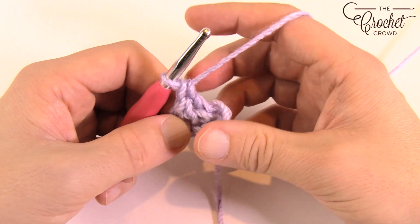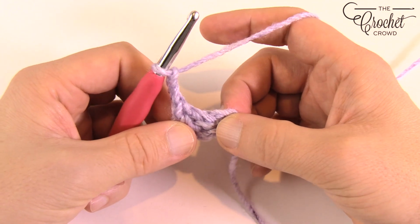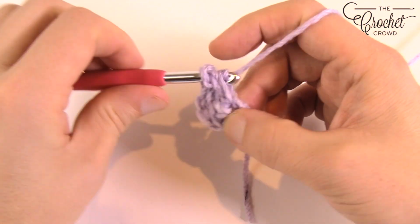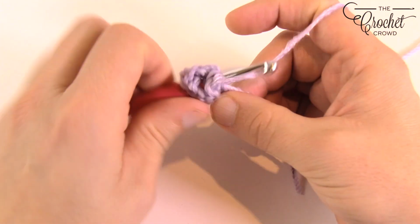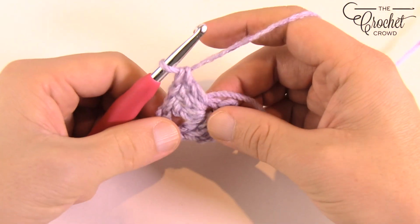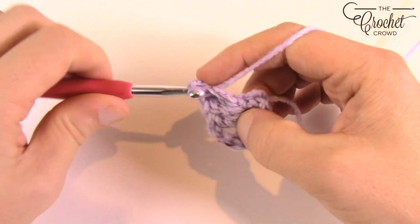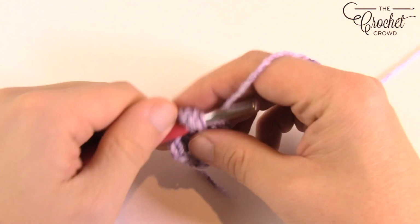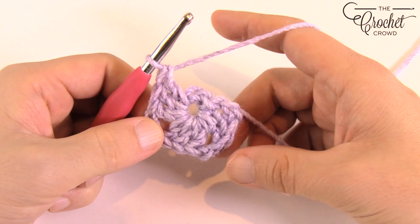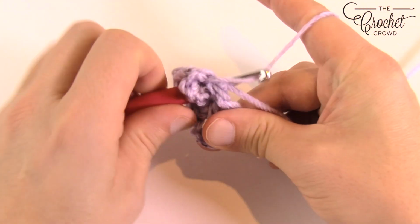To turn a corner in this square you chain up 2, 1 and 2. That's the case for every corner except for the very final joining round, which is chaining a 3. Everything else is chaining a 2. Coming back into the center ring, double crochet 3 times again: 1, 2 and 3. Then back for another corner, so chain 2 and then back into the ring again for 3 more double crochets. Just like that. You can see you've got 3 sides done so far out of the 4. Chain 2 to turn the corner, and then back into the ring again for 3 more double crochets.